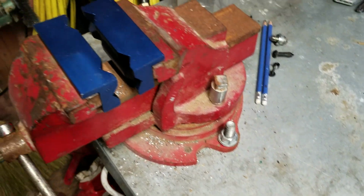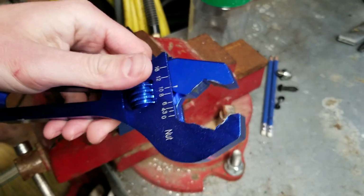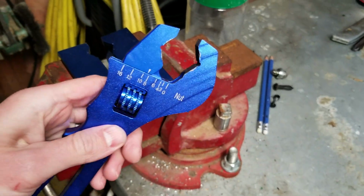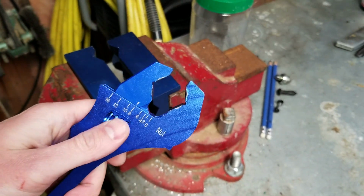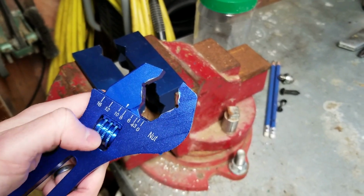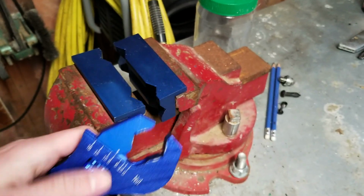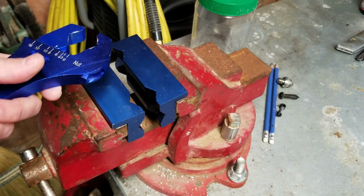And then get a nice big wide adjustable wrench like this. It's designed for AN fittings again, and it works beautifully. One thing about this wrench that was a little bit annoying, but I did find a solution for it, because I kept having this loosen off on me. But you just put a little bit of grease in there, and then this won't spin as easy, and it won't loosen off on you as you're tightening things up. So these two tools I can't recommend enough.